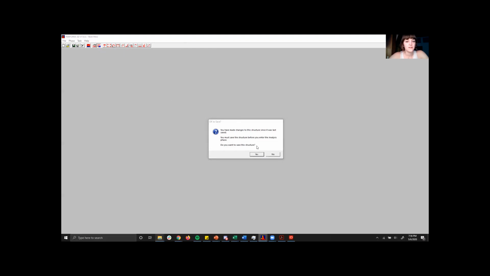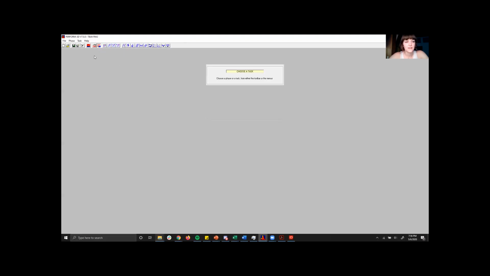So depending on what you're working with, I would just use these buttons across the top. You do have also task, which will just tell you what options you have within build or the analyze states, but I just tend to use these buttons right here.